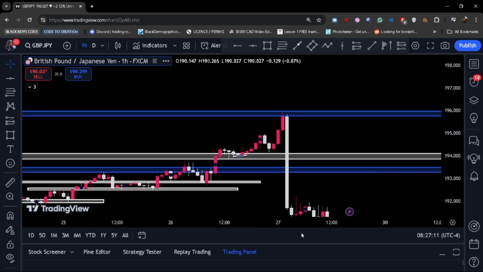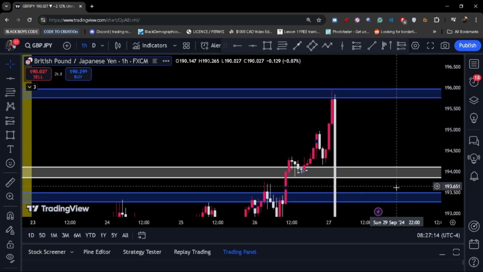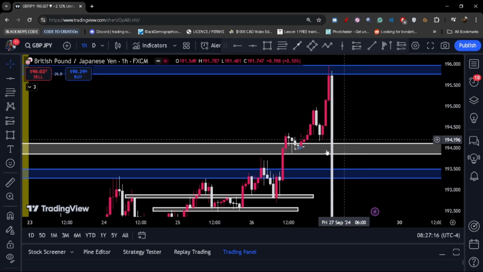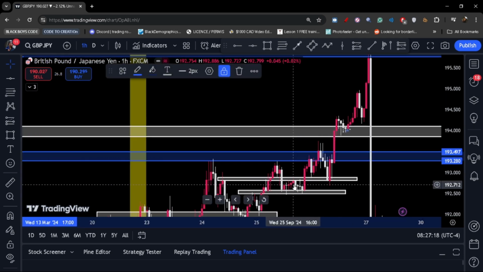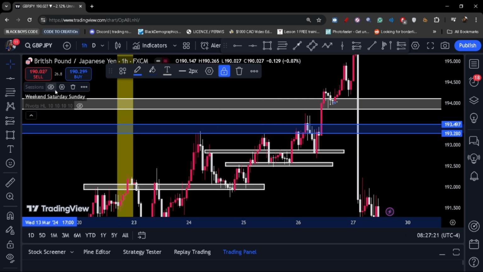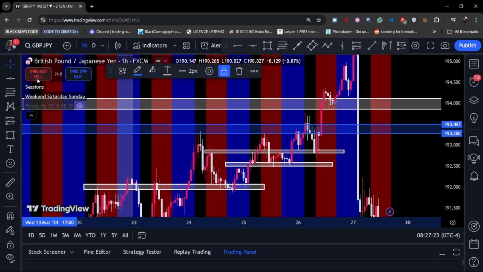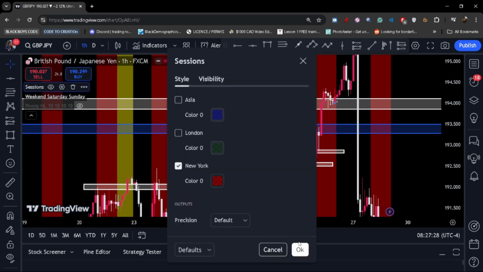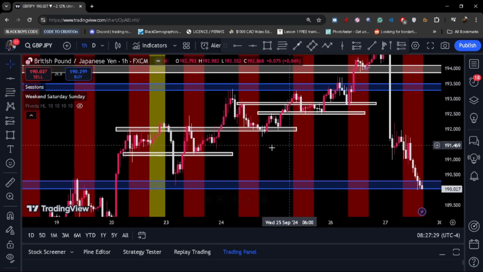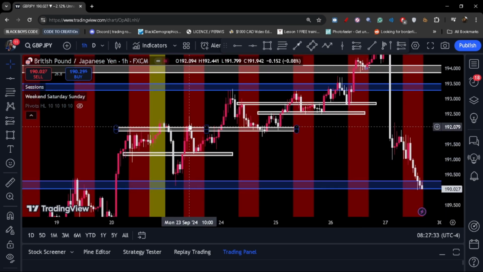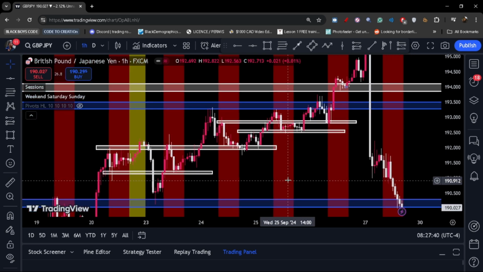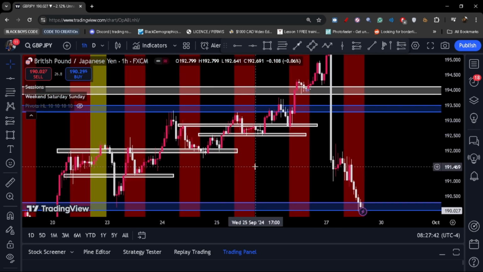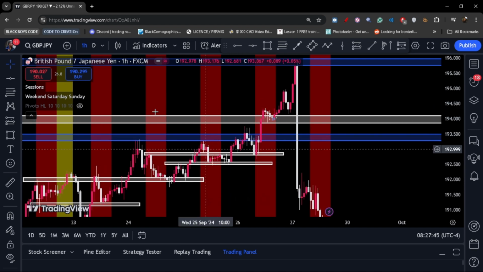So this is literally how you could take trades literally every single day. All you have to do is just mark the right area of interest, right? So in this case here, guys, if you count the sessions right now, you can see that within just the New York session, you probably had how many setups? Let's see. You had this small setup here, right? So one, this small setup here, 1, 2, 3, right? So that's just for New York session.